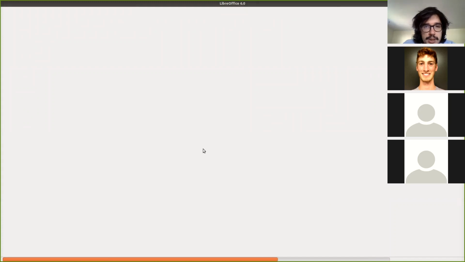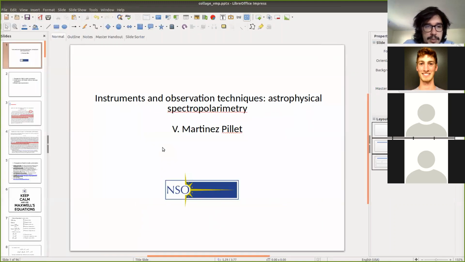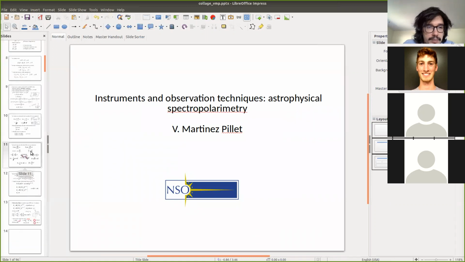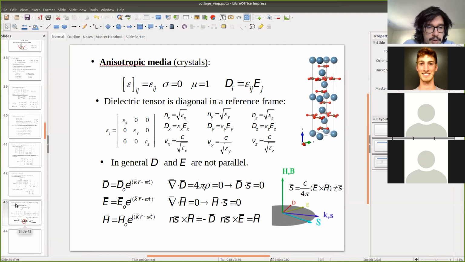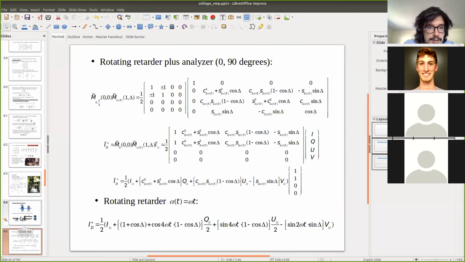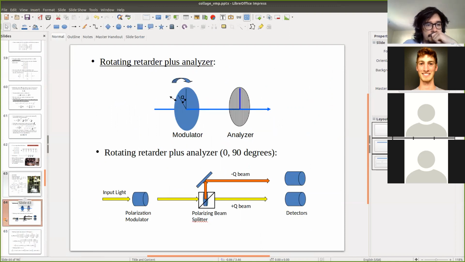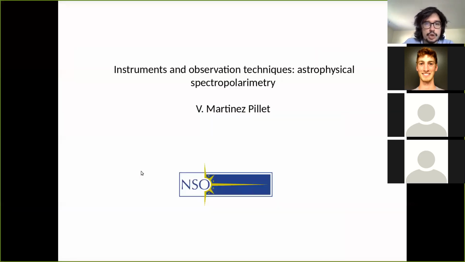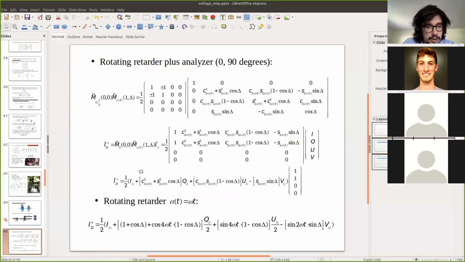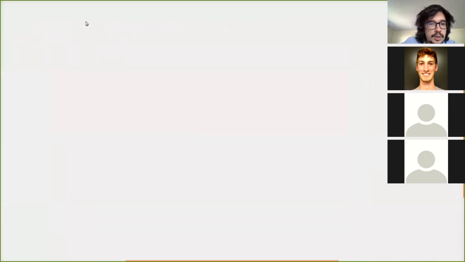Most of the questions were about this rotating wave plate and the scheme there. The relevant slide in Valentin's lecture, and you can also find it in Introduction to Spectropolarimetry and probably other books and papers, is slide 65, if I'm not mistaken. So if you go to slide 65, yes, this one. Okay, so 65 shows you basically, oh no, my God, no, I want shift. Oh, but it doesn't work. Start from the current slide.